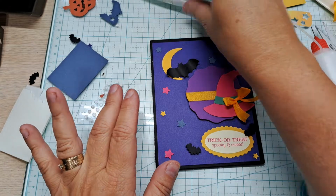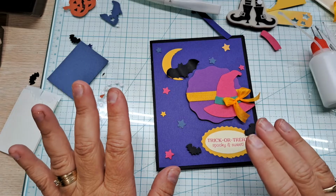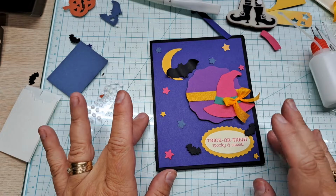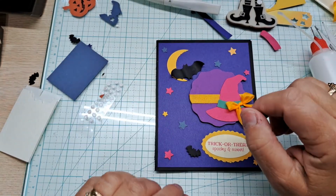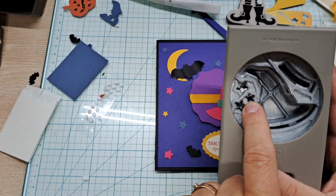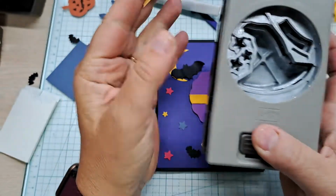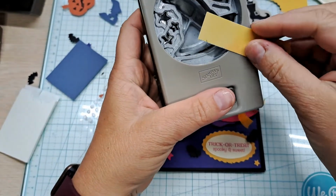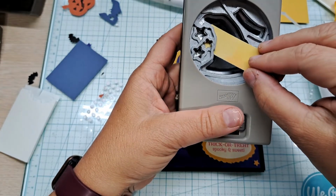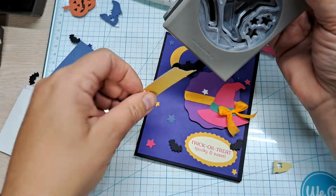And next I need some little stuff in here. And I'm not sure. Maybe I do, maybe I don't. I'm thinking just some little stars. So let's go to our hat punch. This is the star I really want. This little one right there. And I'm going to take this little scrap from my Paper Pumpkin because it's got, you know, different colors. And I am going to punch me, if I don't lose it. There's one.